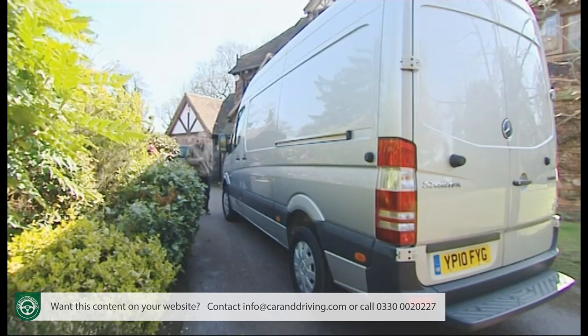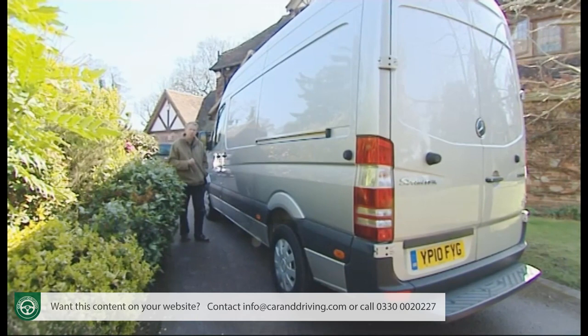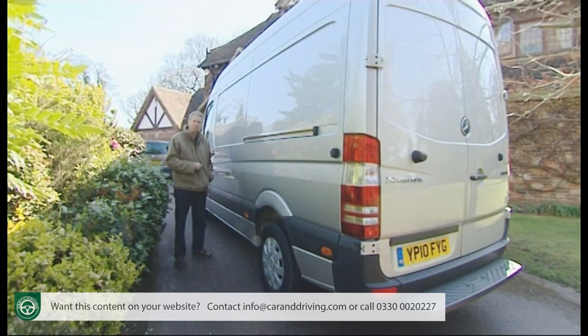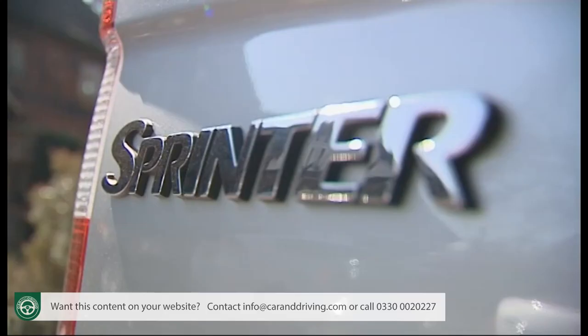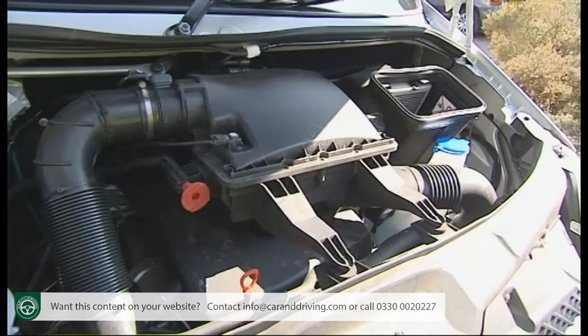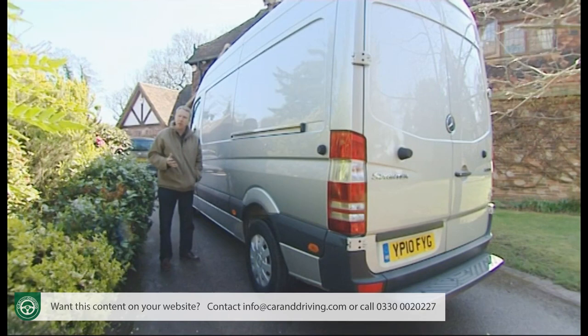This vehicle shares its design with Volkswagen's Crafter but not its engines, and it's under the bonnet that changes in recent years have moved this vehicle further ahead of its competitors. A new generation of Euro 5 compatible CDI diesel engines have set running cost and efficiency standards that more recent rivals have struggled to match. Competitors include the Renault Master/Vauxhall Movano, the Citroën Relay, Peugeot Boxer and Fiat Ducato collaboration, and of course the Volkswagen Crafter — but all are still playing catch-up. Mercedes was the first LCV maker to introduce V6 power to this segment, the first to introduce stop-start technology, and a leader in promoting natural gas power as an alternative.